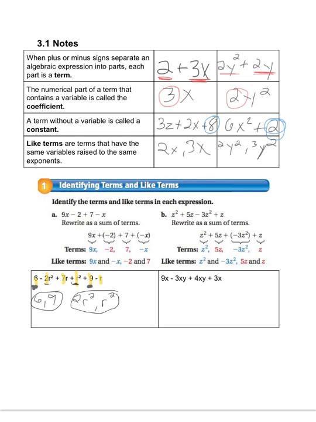Now last I'm going to look at my next term, which is 7r. Any term that had the variable r, just plain r, not raised to any power, would be a like term. So if I look, I have 7r, and then my last term is r. Those both have the same variable raised to the same power, so they are like terms. I have circled each set of like terms. I would like you to pause the video and try the next one on your own.